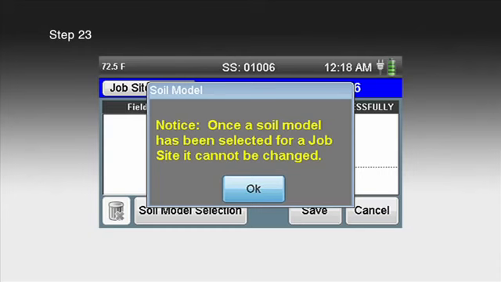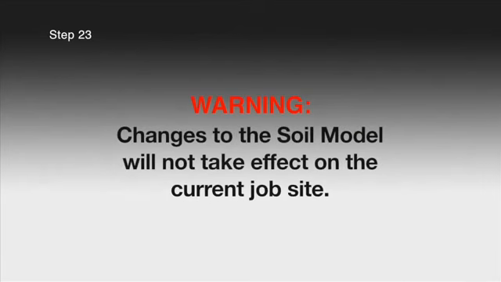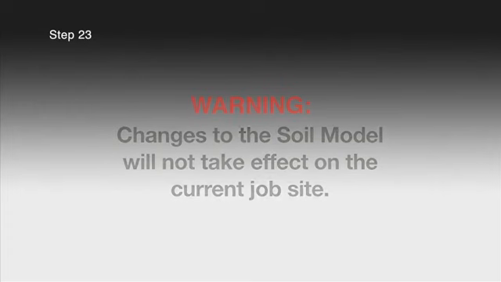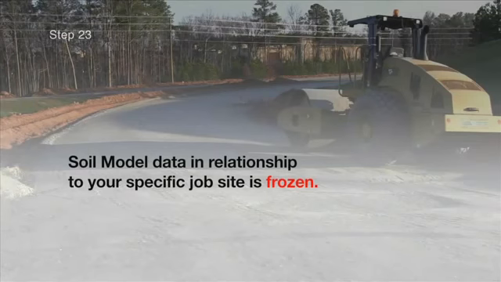Remember, once a soil model has been selected or linked to your job site, it cannot be changed. Press the OK button. Again, remember, once a soil model is linked with the job site and saved, it cannot be changed. Also note that changes to the soil model will not take effect on the current job site. Essentially, what this means is that once you link a soil model to a specific job site, the data in that soil model in relationship to this specific job site is frozen.